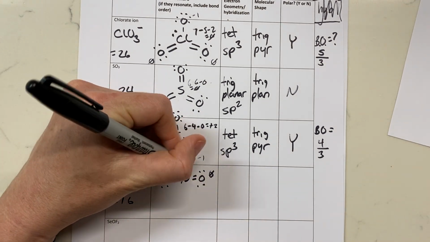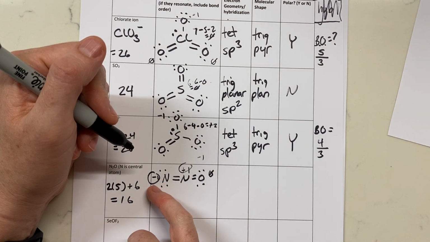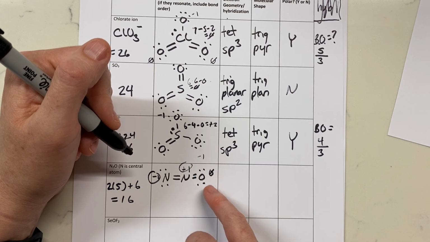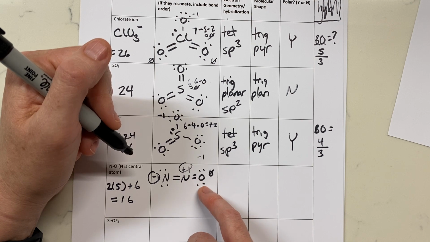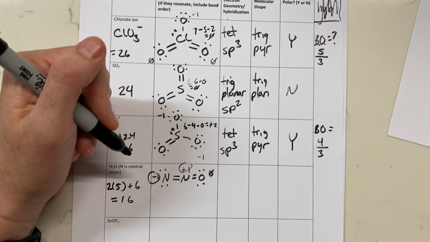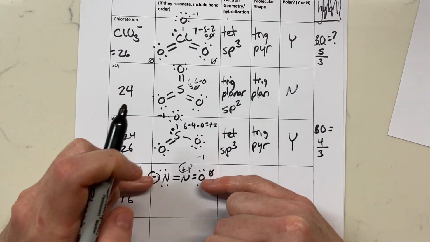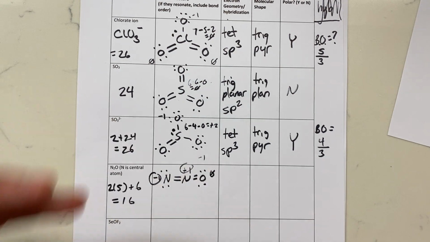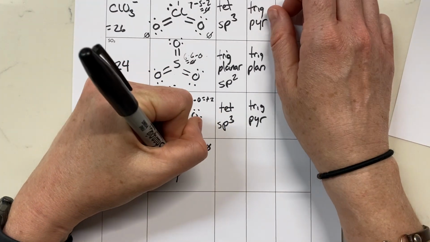If you remember your formal charge rules, where do the negatives have to go? The negative formal charge has to go on the most electronegative atom, which would be oxygen over here. We have to have a negative on this oxygen. We cannot have it on here to have the most stable structure. Although this is a resonance structure of N2O, it is not the most stable. So let's go ahead and draw the most stable.